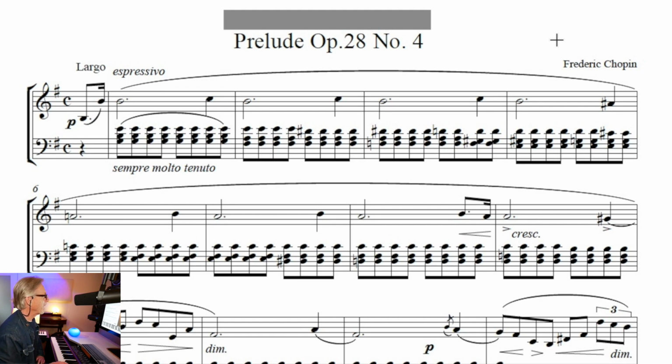Up a half step, down a half step, up a half step, down a half step, up a half step, down a half step, down another half step. And guess what happens next? Down another half step. That use of just half step shifts is constantly unbalancing us.